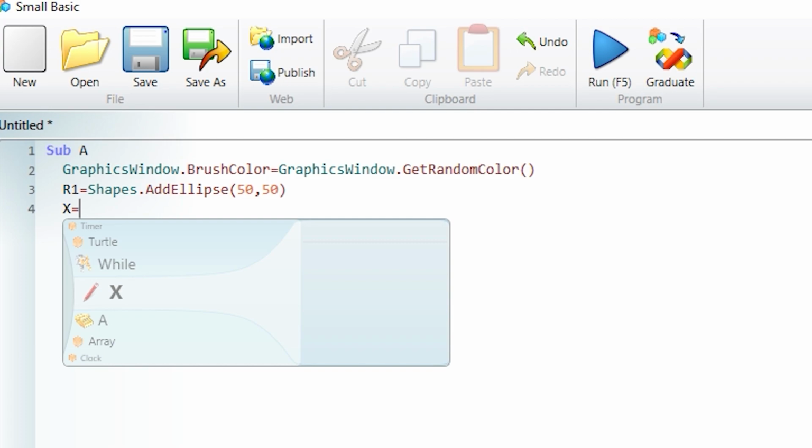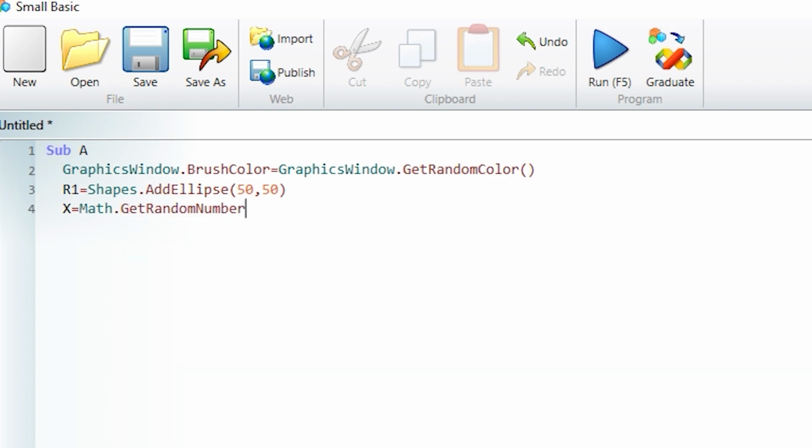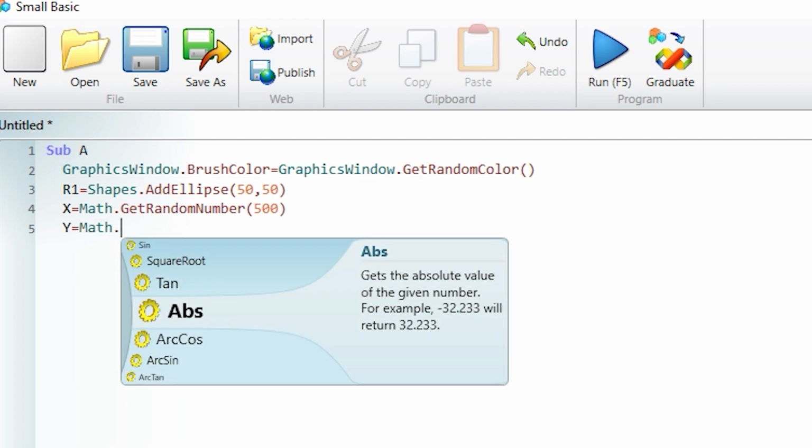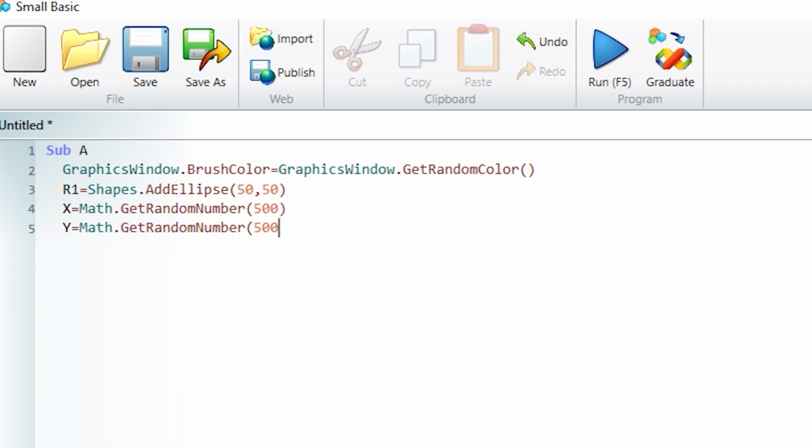So x equals Math.GetRandomNumber. I can keep a maximum limit, it's not necessary right now, but 500. Y equals Math.GetRandomNumber. Again, the highest random number can be 500, no more than 500.